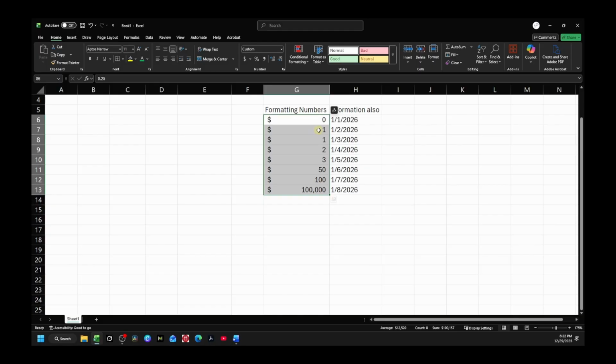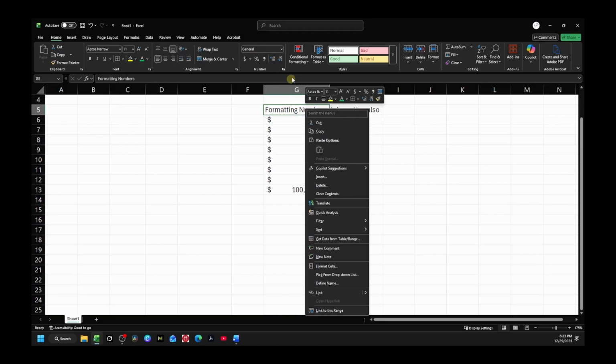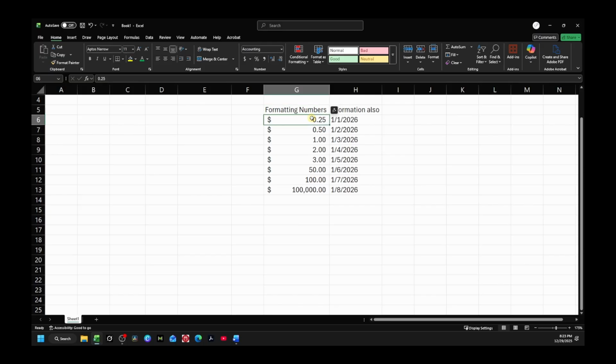And so 0.5 becomes 1, and 0.25 first becomes 0.3 because it's rounding up, and then 0.3 becomes 0. So depending on what the overall purpose and intent of this is, that will determine to what degree you want to expose or hide digits beyond the decimal.